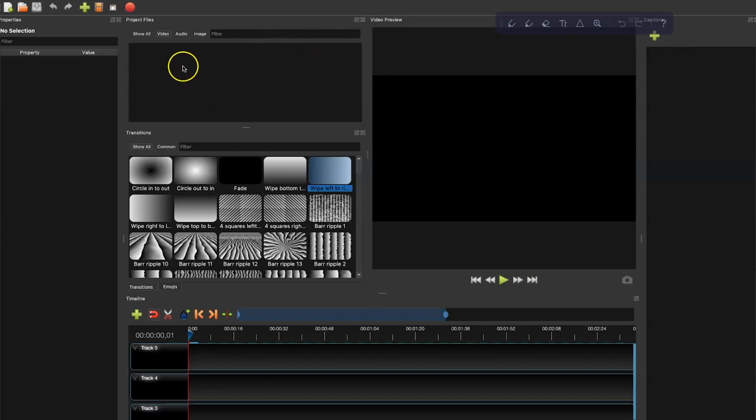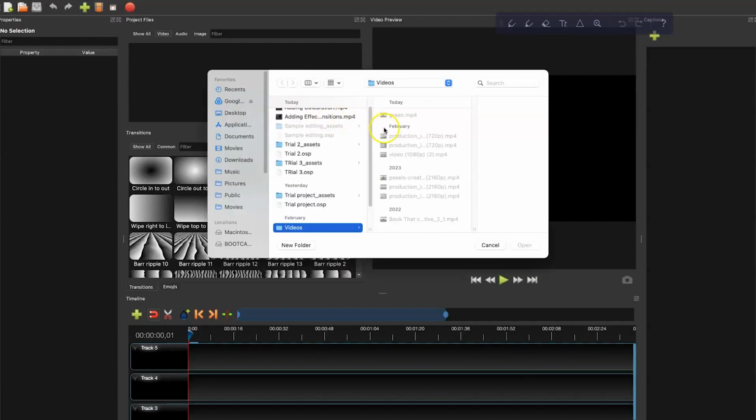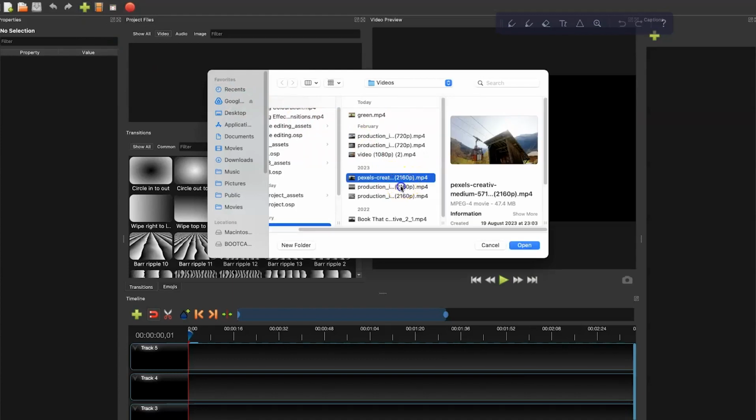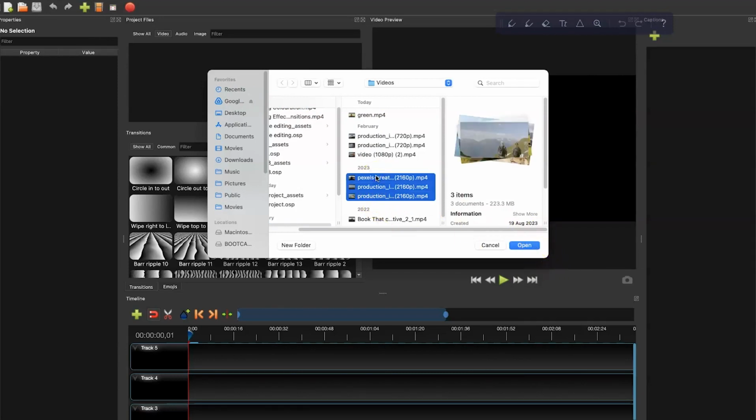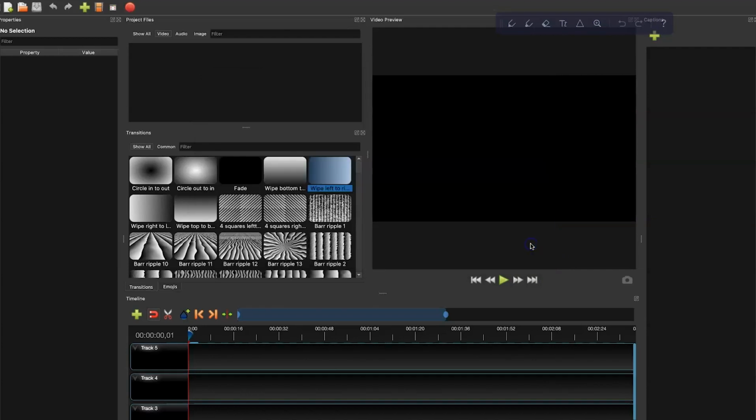Now to start importing media, like we learned earlier, you can right click over here, or we can come over to this plus sign. You can navigate to wherever we have our media. For example, in our own case, we have it here. So let's select this and we can import. If you have multiple, you can hit the shift key to select multiple and we can import our media directly. If you go to the video, you'll be able to see the media that we just imported.